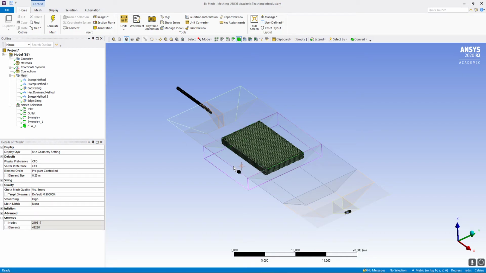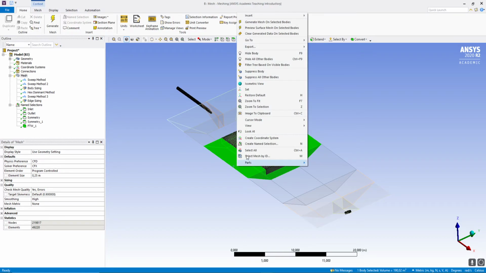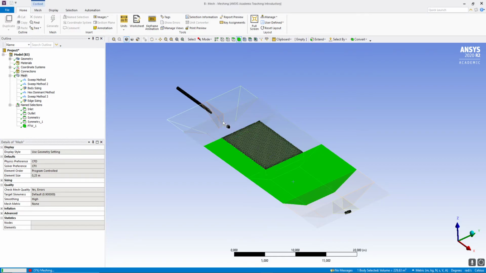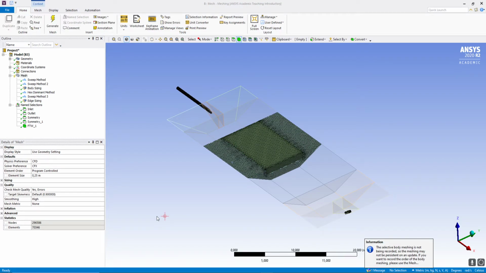So we're gonna generate mesh for this geometry right here that is in closest contact with the vegetation, and it also has more surface area contact with this region than this one and this one. So this is why we generate the mesh for this one first. Okay, the time that it takes to generate the mesh will vary from computer to computer as well. All right, so there you go.